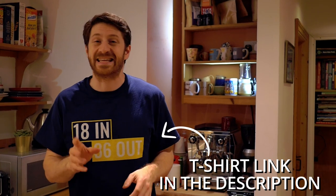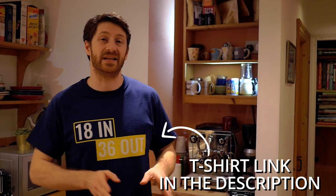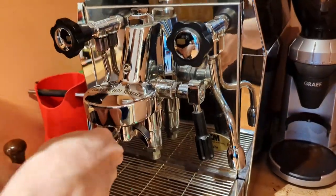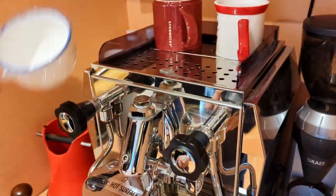I know what you're thinking — that bean-to-cup espresso makers are just for people who don't know anything about coffee. But I wanted to see how easy it is to tell the difference between an espresso dialed in on a semi-automatic machine like this one, and from a bean-to-cup espresso maker. Is dialing in an espresso yourself better than letting a machine do it?